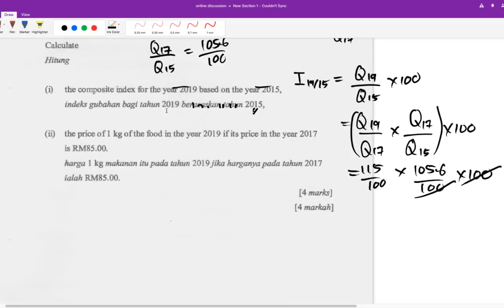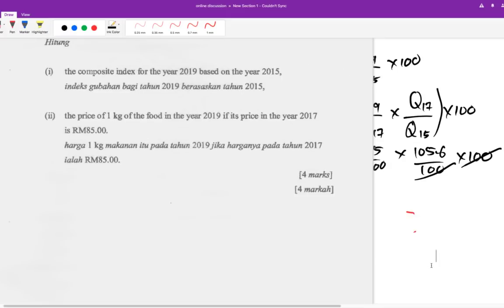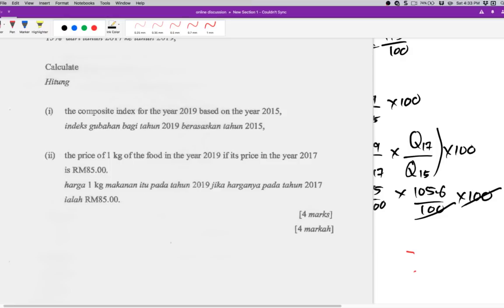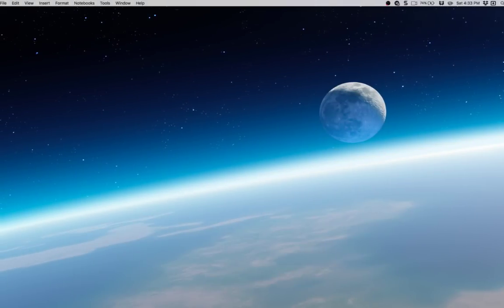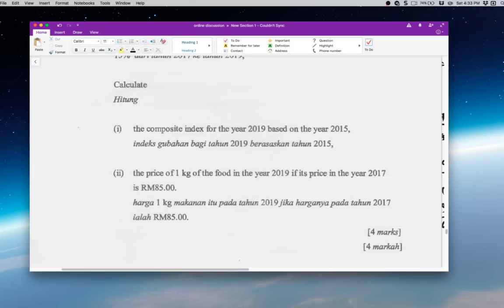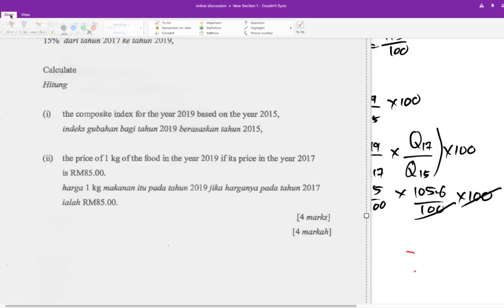Oops, what happened here? Some technical issue again. Okay, I guess I will need to use my mouse to click it. Maybe I just used the OneNote for too long, it just doesn't cooperate so well. So I will try one more time. Okay, don't let me write over there. I'm not sure what happened.